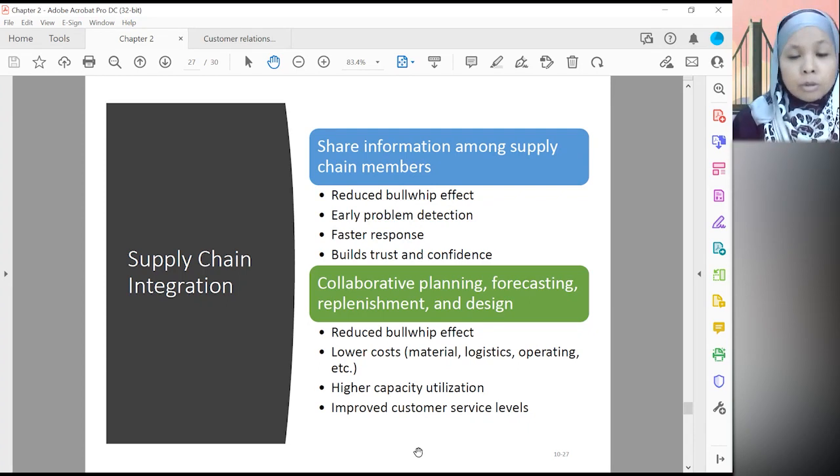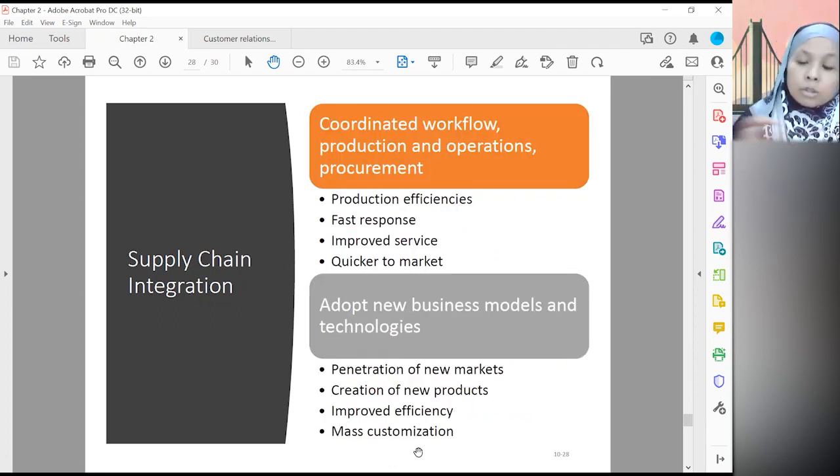Okay, and then of course by that you can lower the cost because you produce things, you plant your pineapples, you produce your sugars based on what is being planned. Okay, so therefore you tak adalah cost yang membazir, and all your resources are utilized higher, and of course it improves customer service because you have the right information. So when some information is requested, you just look into the supply chain systems and it's there. Okay, so when all parties plan together in producing pineapple jam, you can actually plan also the workflow, the productions, the operations, and the procurement.